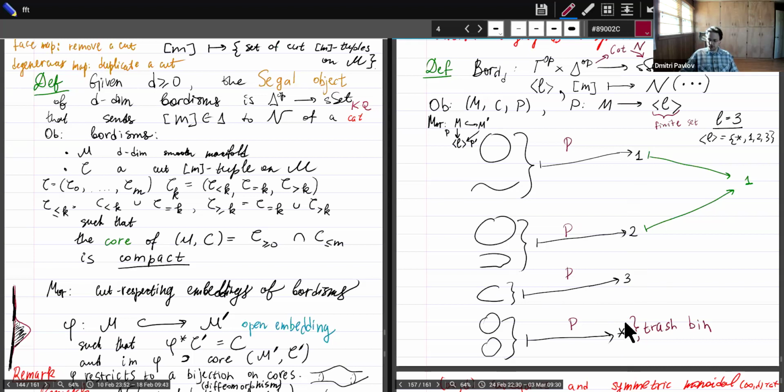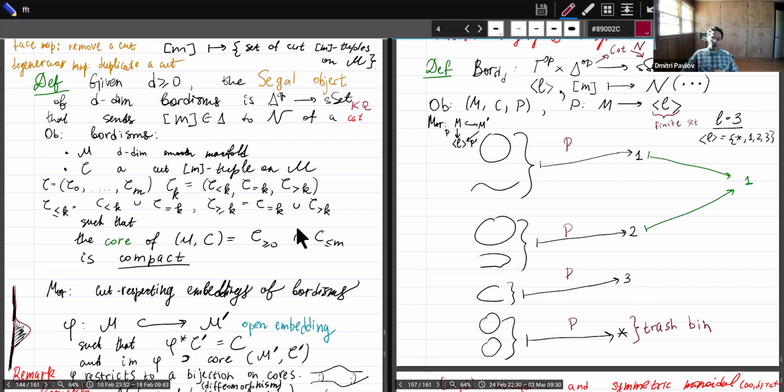Which therefore partitions your bordism into some summands, where each summand can have 1 or 0 or more connected components. And I guess here I didn't really indicate, but it's perfectly fine to also have an empty preimage. It's not prohibited. So that's the data you assign.